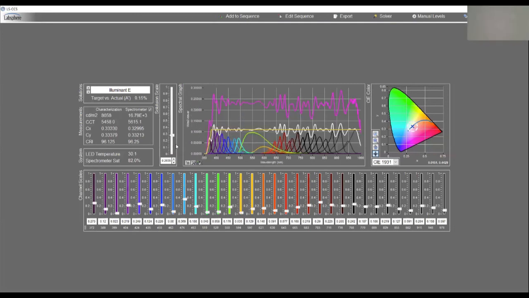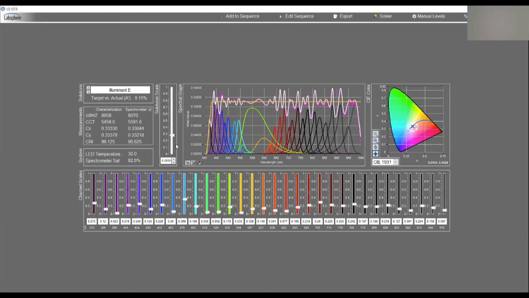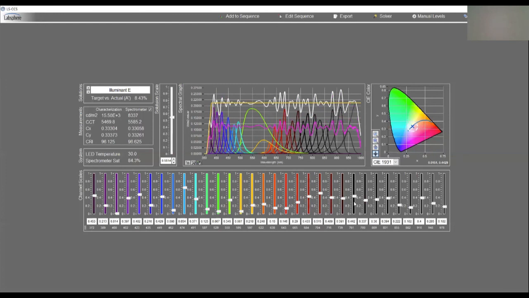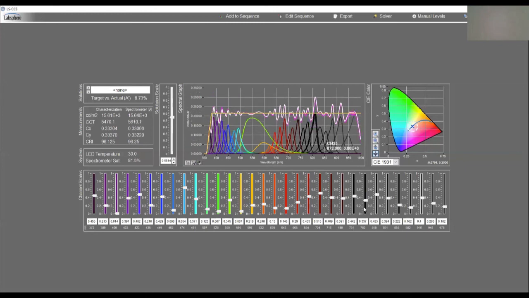The spectrometer, once again, is monitoring the spectral radiance output of the system. So let's say after 10,000 hours or so, one of your LEDs, let me turn this up a little bit, one of your LEDs starts to drop. You're going to see this in your spectral radiance measurement from the spectrometer. Now, of course, it's a little dramatic, but let's say it just drops a little bit. As that drops, your metric gets worse, right? The spectral matching. So say after 10,000 hours, you notice that that's happening.